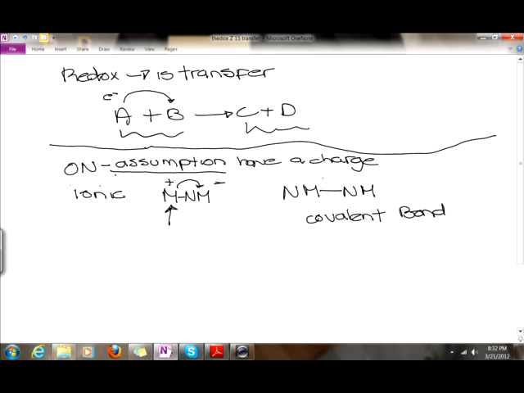Sometimes you have a molecular compound in which both of them have the same attraction, and this is called electronegativity. Electronegativity is the tendency of an atom to attract electrons when bonding to another one through a covalent bond, when sharing electrons. That means that even between these two, they're sharing a pair of electrons. This is two electrons here, right? If this element is more electronegative than the one on the left, the shared electrons would have the tendency to be on the right side.